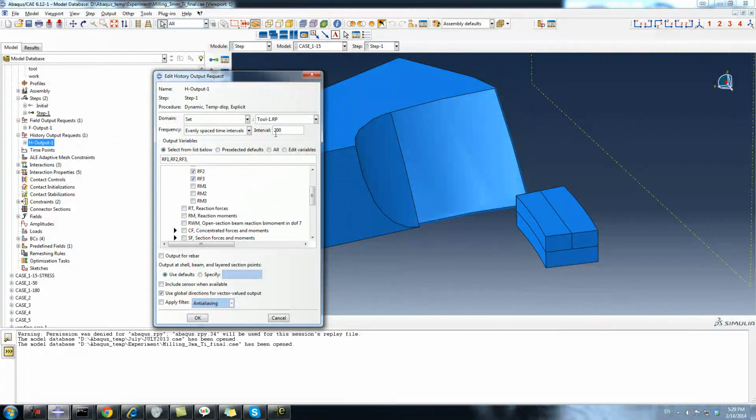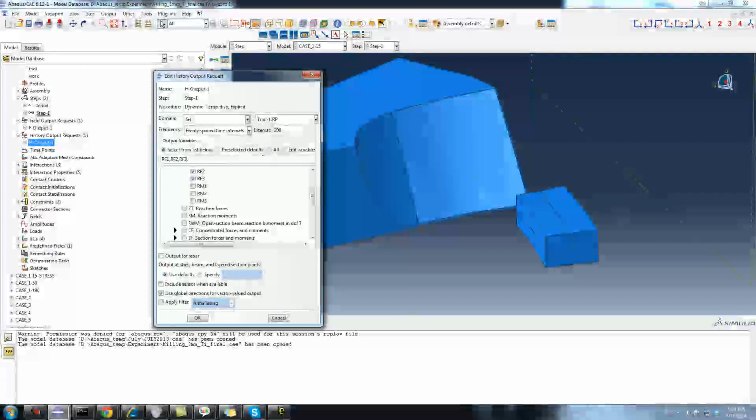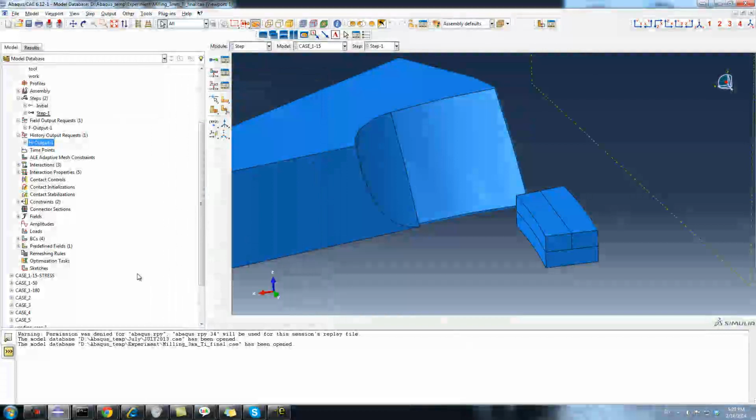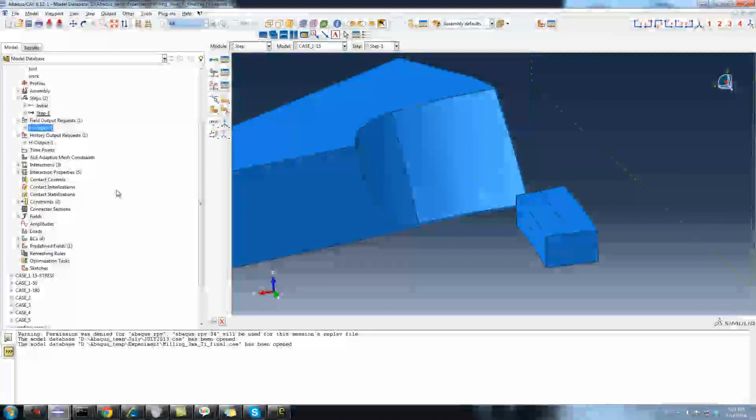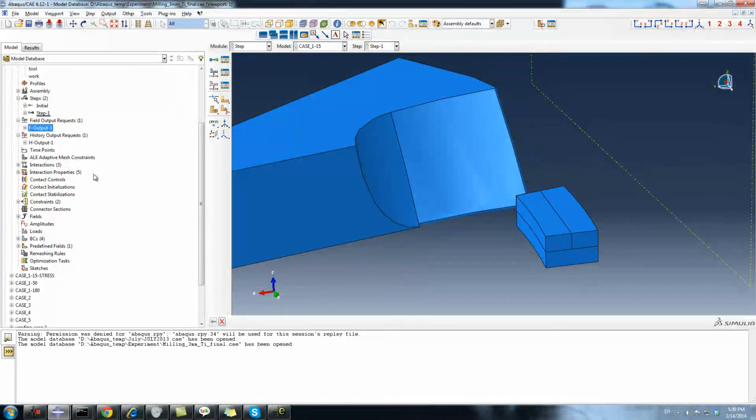If I click all here, it will take long simulation time, not useful. In field output you can take more than this: stress, strain, velocity, location. Status means element deletion.